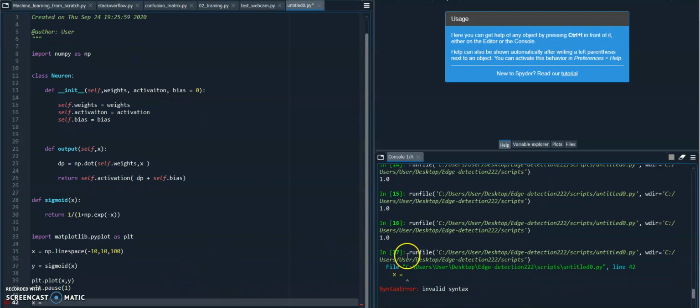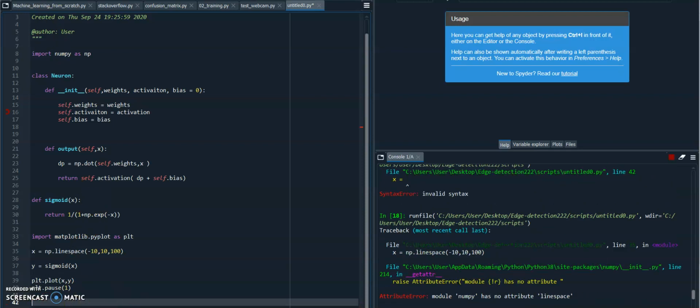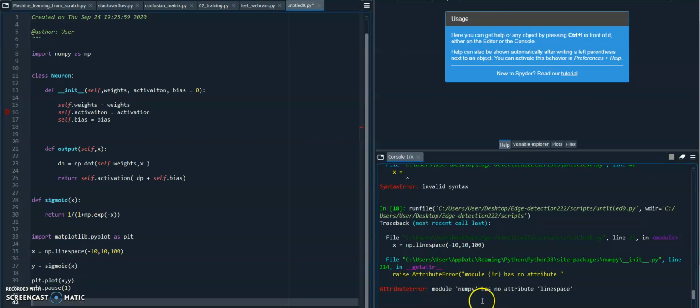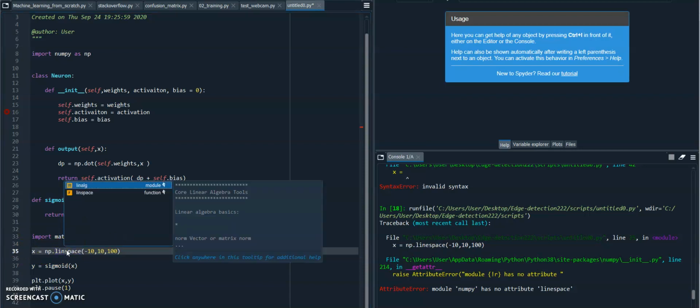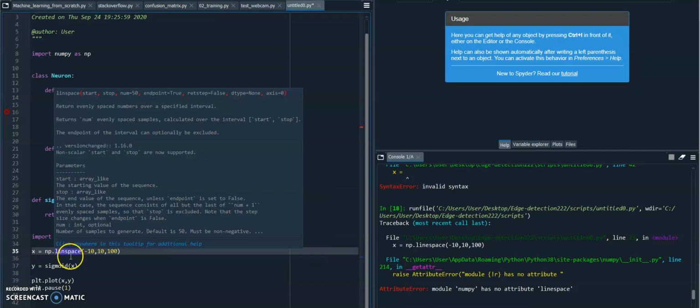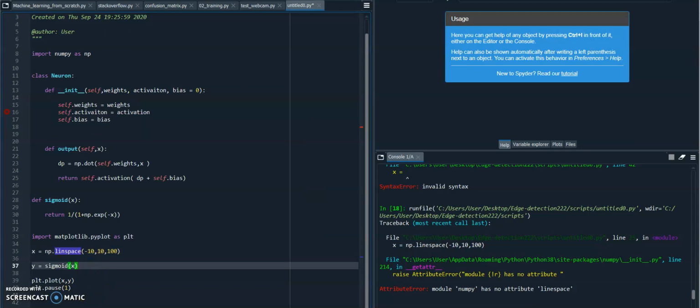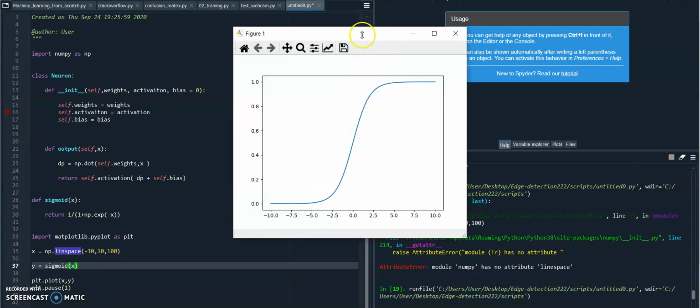We have invalid syntax. I guess it should be this. So we have no line spaces. Line, not line. Yeah, here we have line space. So I'm going to play it.